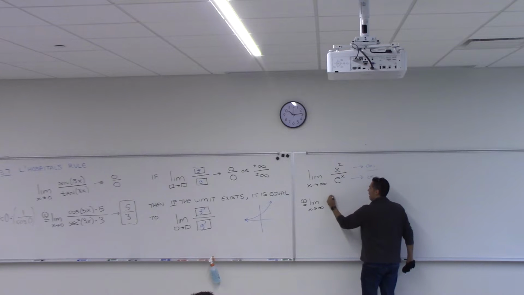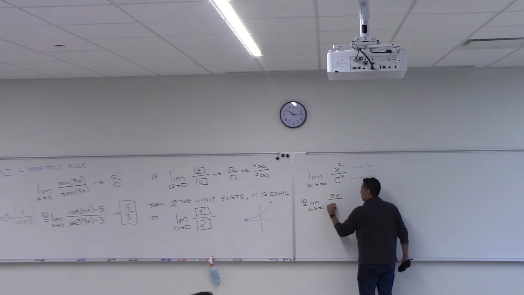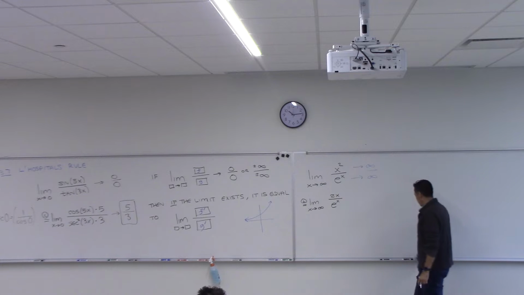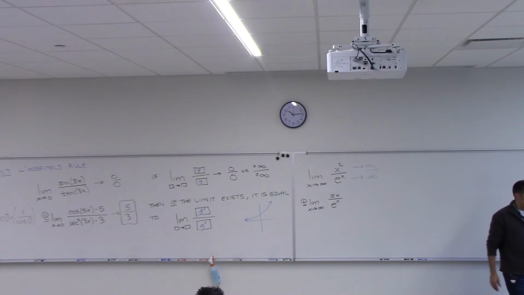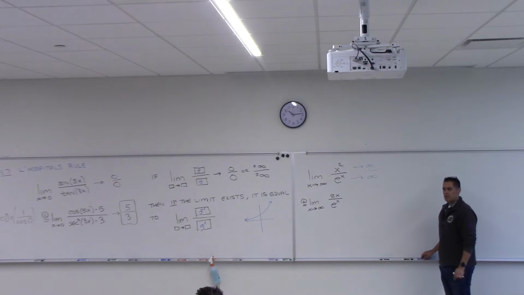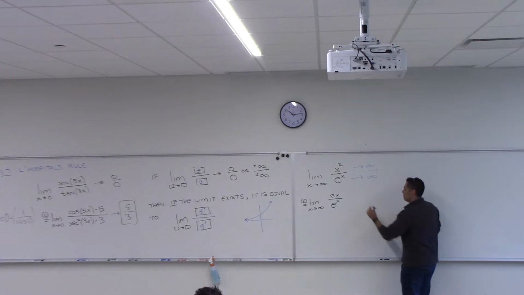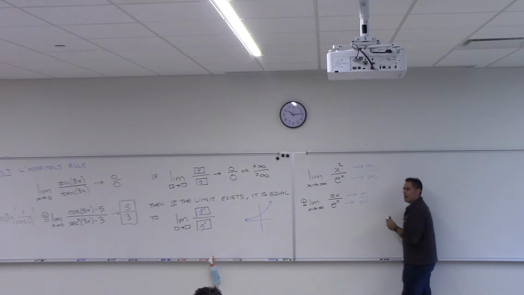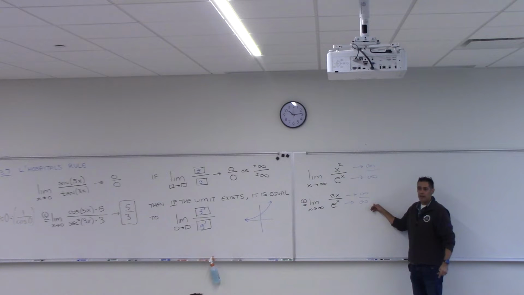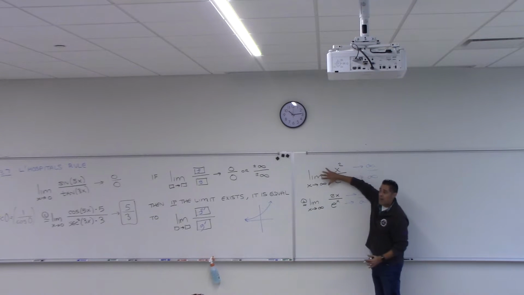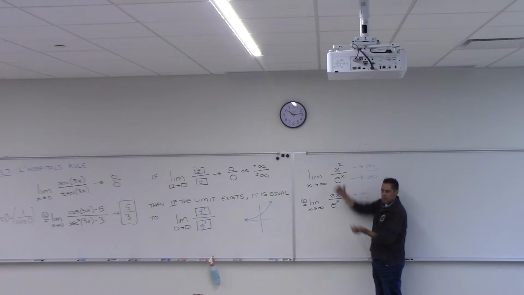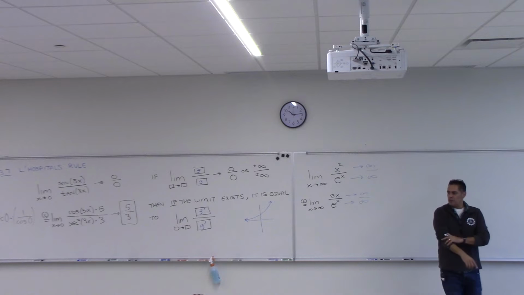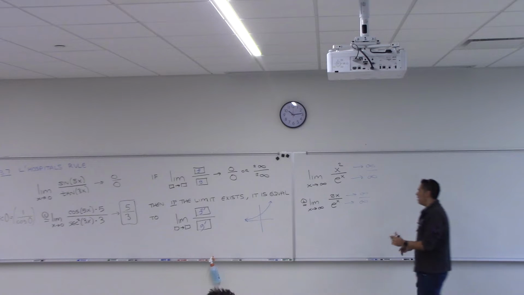the derivative of that is 2x, and the derivative of the bottom, thank goodness, is just e to the x again, right? Did that help or no? We still have infinity over infinity, don't we? We can do it again, right? Because if we're here, we have infinity over infinity again. It's almost as if, forget that this ever happened. Let's say that was the problem I gave you. Then you would say use L'Hopital. So I'm going to use L'Hopital again. You can use L'Hopital more than once, as long as you're getting 0 over 0 or infinity over infinity.